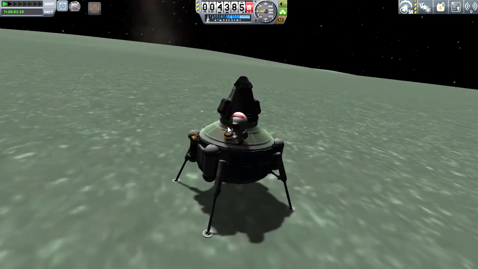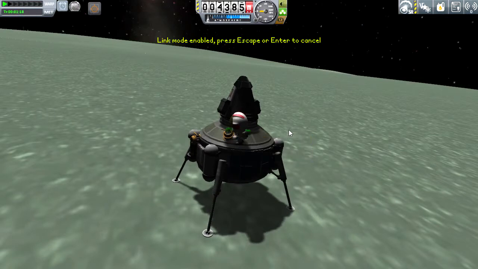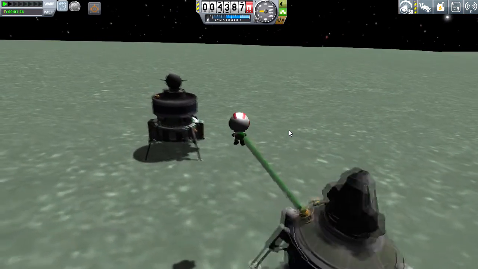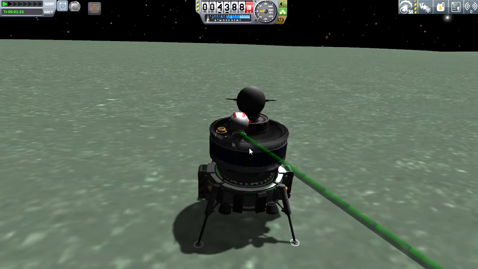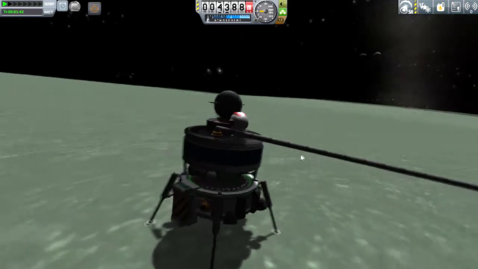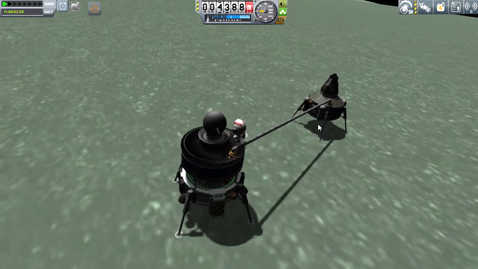And now I'm using Kerbal Attachment System to refuel my lander from the refinery. You have to right click on the nozzle and choose link. And that hooks them up. So now both of these will behave as if they are one ship as far as fuel and electricity goes.